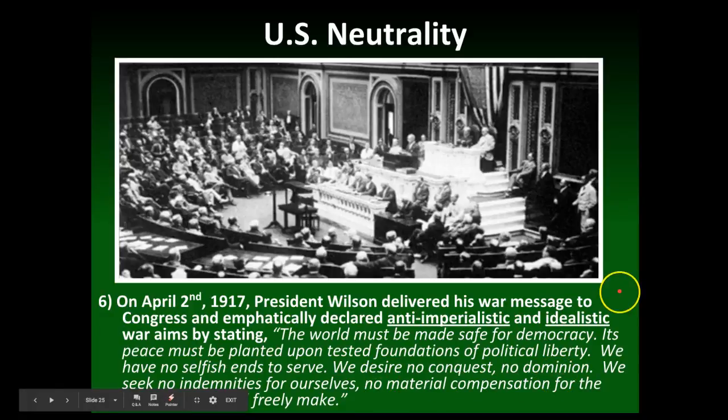Very different than what the imperialist notion was before that. Very anti-imperialistic and very positive. Now, what we'll have to see then is, does he in fact keep his word? And does the United States not view this as an opportunity to become ultimately very involved in the world process? So we are neutral at first. We don't come into the war until 1917, and then the war is going to be over by 1918.